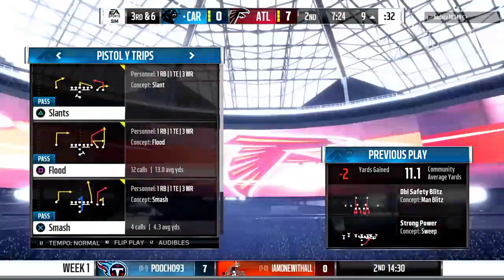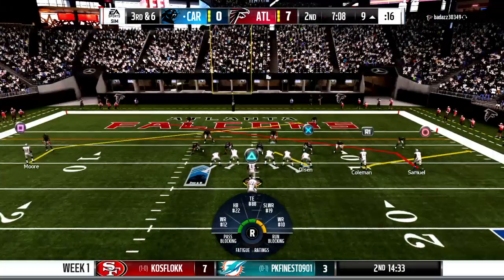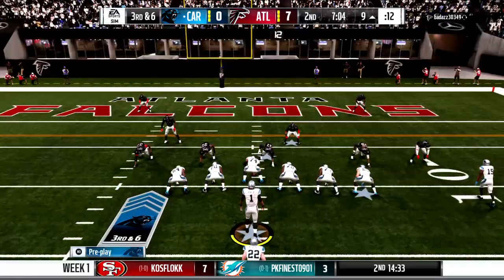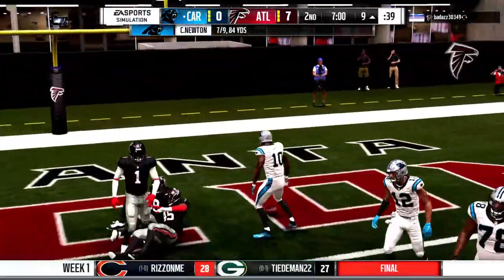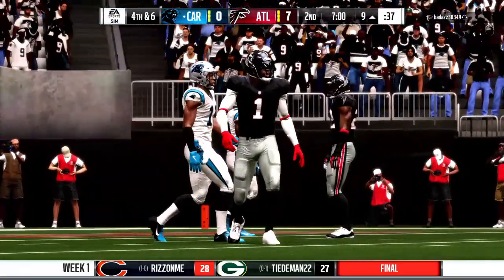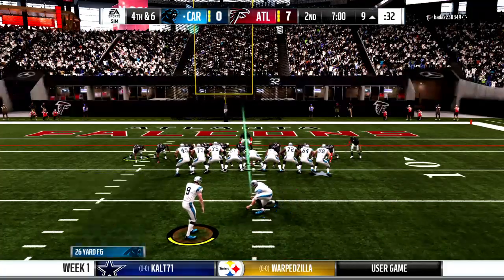An interesting and intriguing decision there defensively because they kept extra DBs on the field despite seeing the multiple tight end look that came out for the offense. I thought they were going to switch out of it. I didn't know if they felt they didn't have time or what the case was. Well, in any event, the extra speed allowed for great penetration as they stuffed that one behind the line of scrimmage. Meanwhile, on 3rd down, they take a shot at the end zone, but it's incomplete. The 3rd down battle won by Atlanta's defense. Solid coverage.